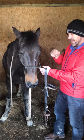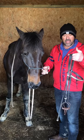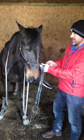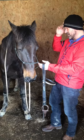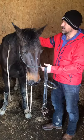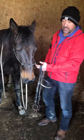When she does that with me in the stable last night, she did that a few times. The beauty of this now is, what I was happy with more than the bridling, this is just bridling. At the end of the day, my concern more with this mare is not hurting somebody. Everyone thinks, oh, it's the bridling and the ears. No, for me, it's not getting someone killed, because she's that determined not to have the bridle. She doesn't know what she's doing. She just worked out the way out of it is to smash people up against the wall. That's my more concern that I was happy with last night, other than the fact that I got the bridle in, was that she's not hurting people in a stable.